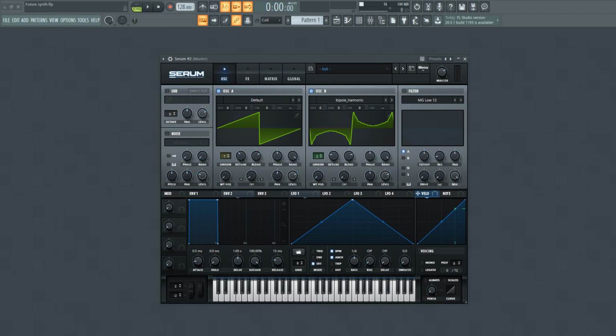And what I'm going to do with this oscillator is apply a Band Warp to this, which will make the sound go from this to this, which is a huge difference to the sound.